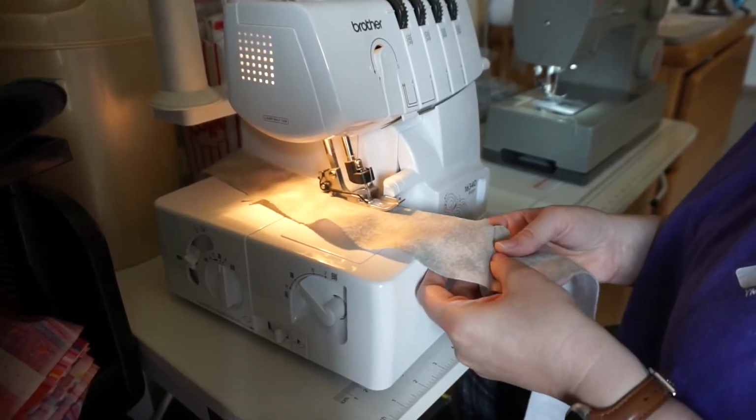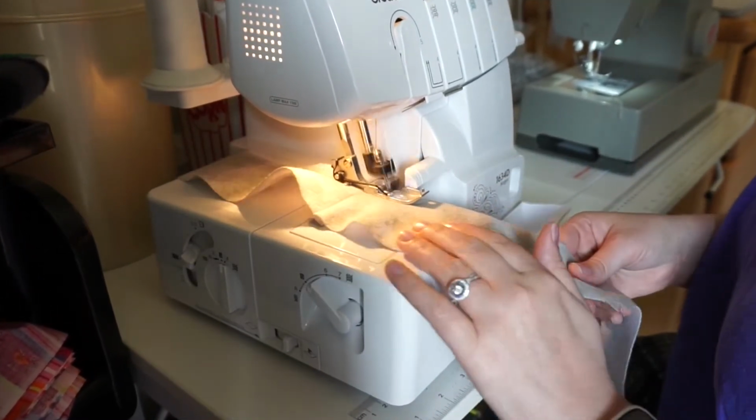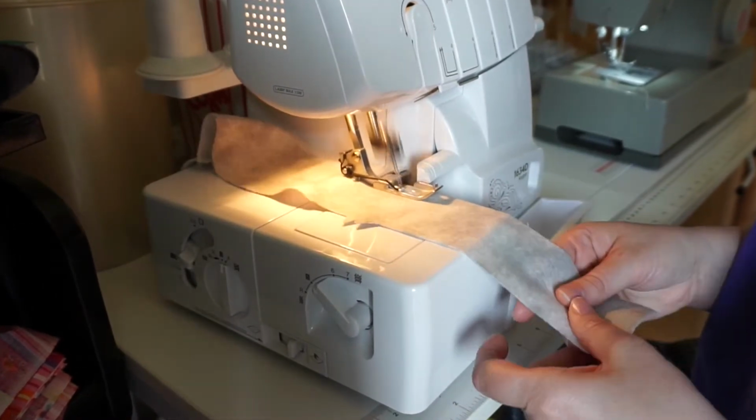If you don't have a serger, you can zigzag stitch right on the edge of the fabric, and this is at the bottom edge of the facing. You don't need to do it to the top edge.